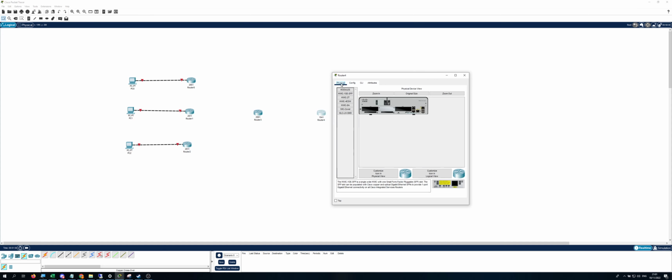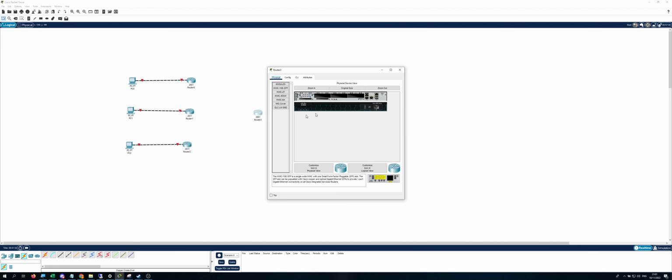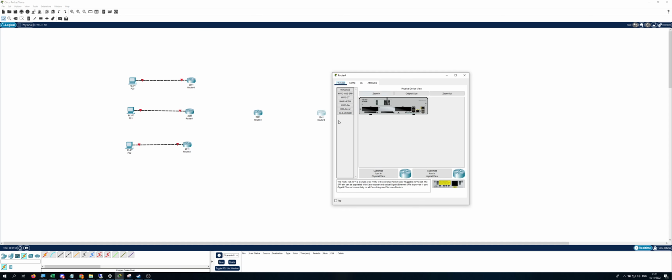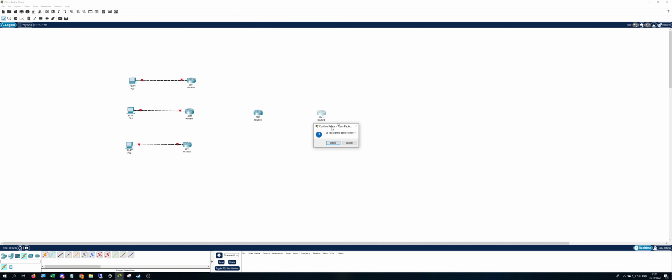Now we do it on this one too. Oh, don't forget to enable it, guys. It's enabled. Good. And we did with this one. Oh, we didn't take the exact same router. My bad. There we go. It's router 4. So we put the switch over there. Yeah, just put the switch there.